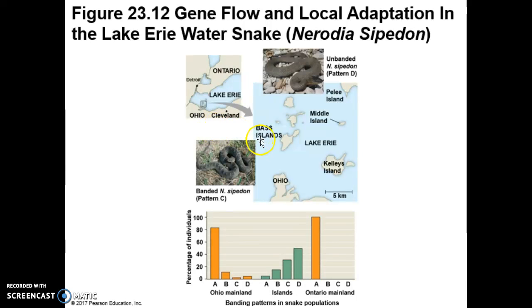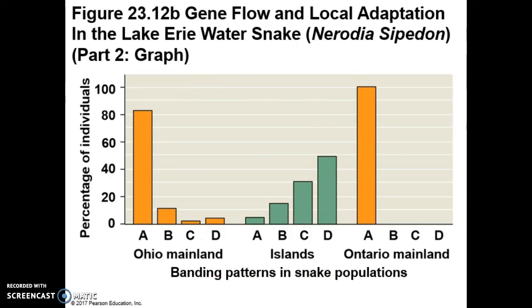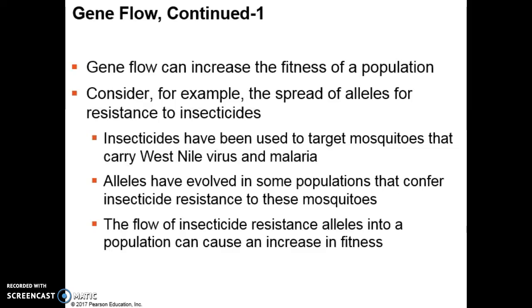So this area, it's a ferry ride from here near Sandusky out to Kelly's Island. I've been to this area a couple times. But notice that on land we've got banded, on the island we've got mostly non-banded, but we do have some snakes that migrate out, and they catch a ride on the ferry, or somebody brings them out, something along those lines. And there's a graph again that shows those banding patterns.